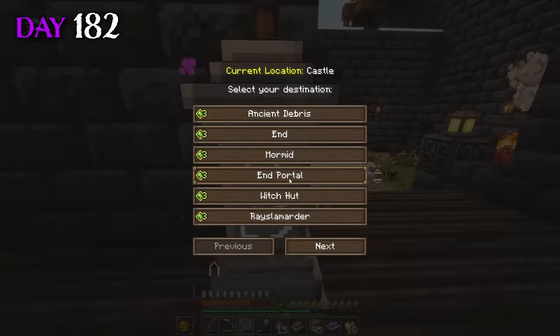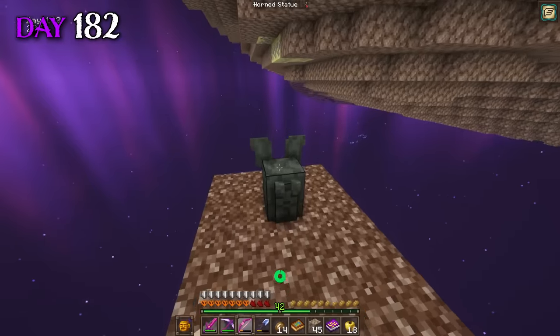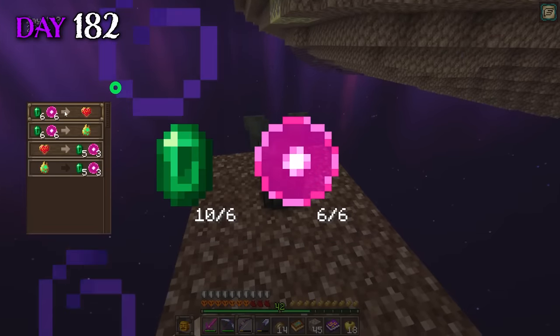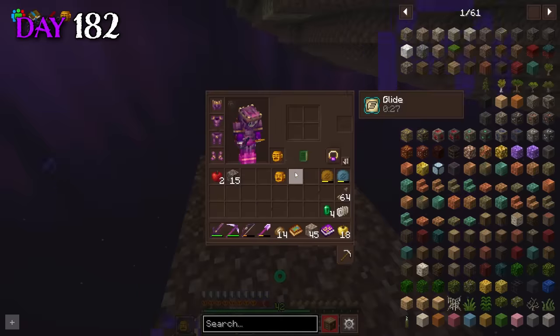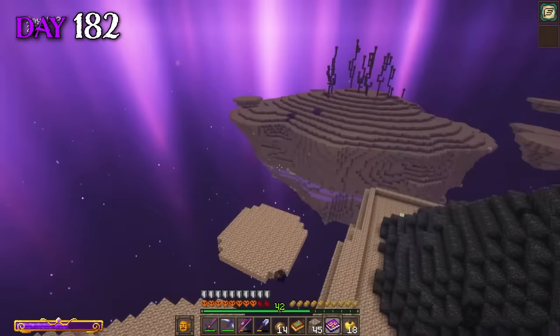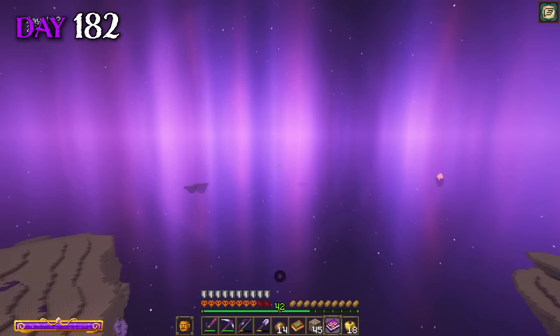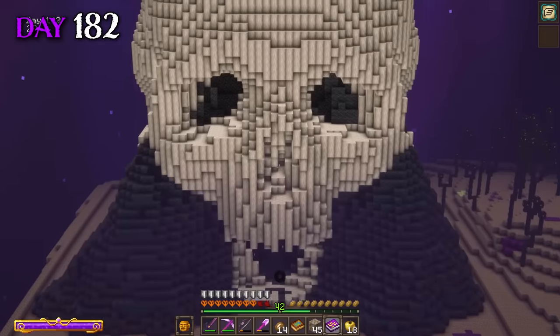Teleport to our end portal. Look at this. We got a little spirit orb placed down here. Oh, and I actually have enough emeralds and essences to get another heart. Thank you very much. And we think there's an entrance right here, actually. Oh my god, wait, this is a skull. I did not see this before. Wait, it's a skull. Oh my god.